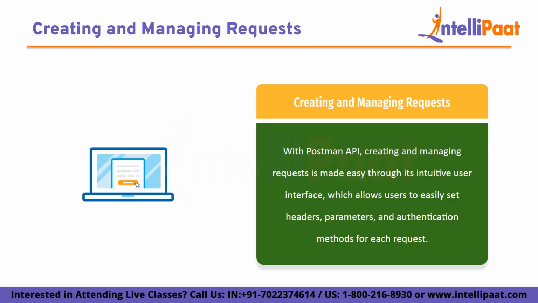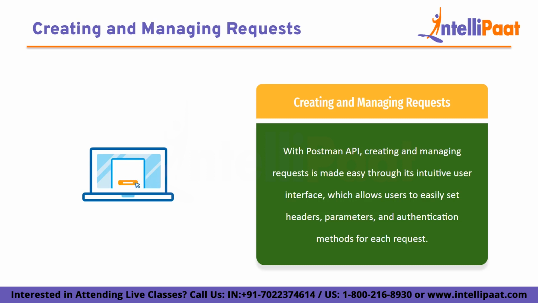Firstly, we have creating and managing requests. With Postman API, creating and managing requests is made easy through its intuitive user interface, which allows users to easily set headers, parameters, and authentication methods for each request. When creating a request, users can specify the HTTP method they wish to use, such as GET, POST, PUT, DELETE, PATCH, or HEAD. They can then set the headers and parameters required for the request.